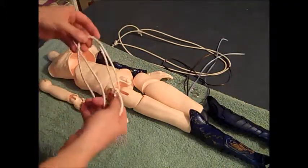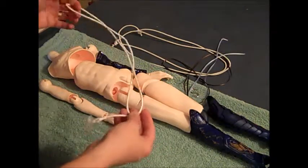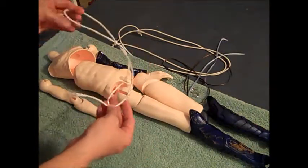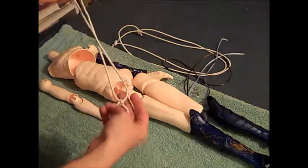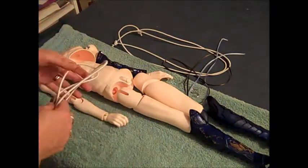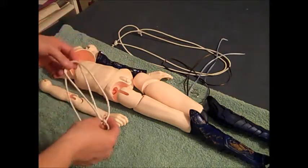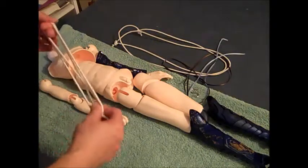If you've got your old elastic, then you can either reuse it and tighten it up, or you can just take the new elastic and cut it to the same size. As long as the doll was generally working at first when you got it, then if the elastic's worn out, you can still cut it to the same size and it'll be fine because it'll be springy again.